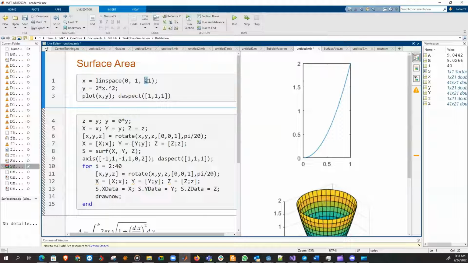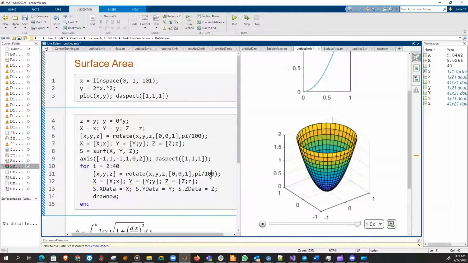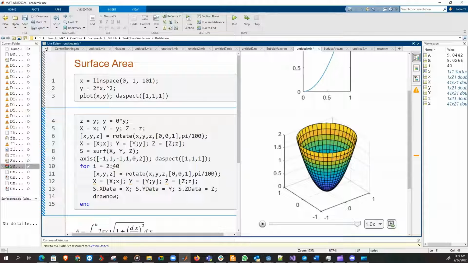Let us make that, let's say, 100. So 101. And then here, let us go 100 also. And then we need 200 of sub 100 to get to 2 pi. So I'm just going to use 200.